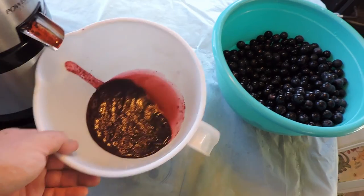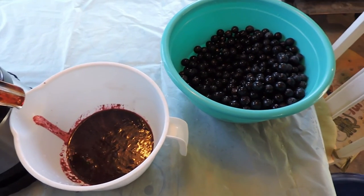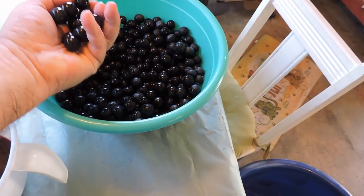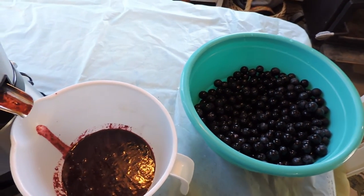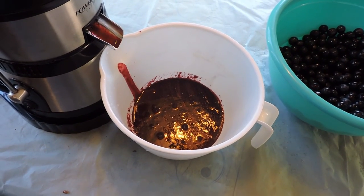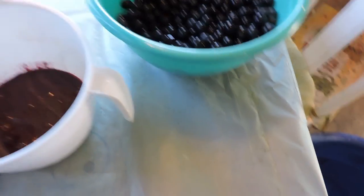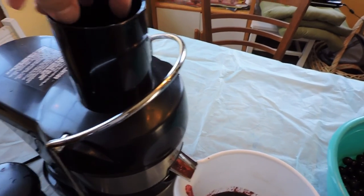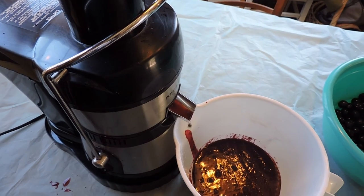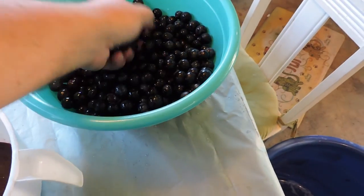Okay, we've started. As you can see, the juice is very, very thick, the pulp that comes out of there. Obviously not anywhere near as much as you get with the tomatoes. Here, I'll show you. Just take a handful, throw them down in here. And it comes out like that. But it's very, very concentrated. The extra noise you hear from the juicer is because with the grapes I'm dealing with seeds. It doesn't chop up the seeds, but until it ejects them into the back here, it makes a lot of noise on the plate.